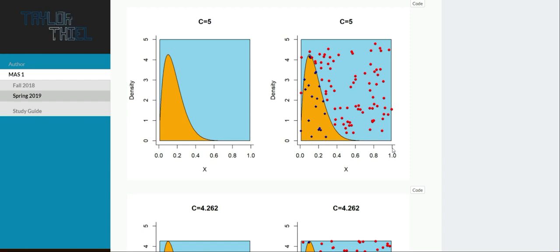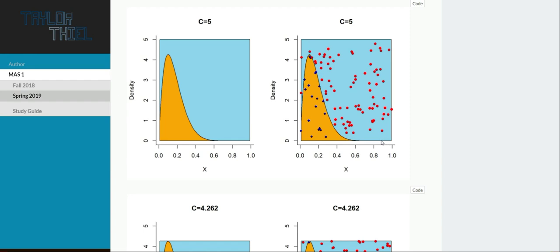So what I need to do as a second step is then say, okay, well, what if I strategically reject a certain proportion of the simulated values based off of where it is in terms of its x value? So what I mean by that is if I simulate, let's say, a 0.98, something really far to the right, looking at this orange curve, I can see, well, that should almost never happen. And so I would like to reject that point almost all the time.